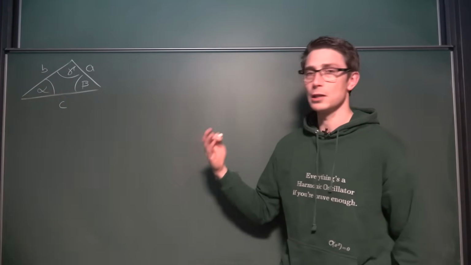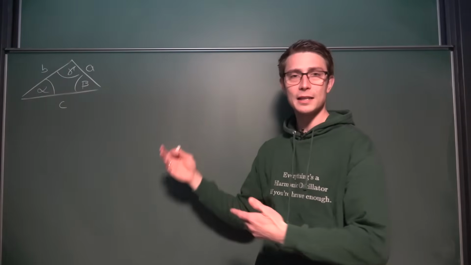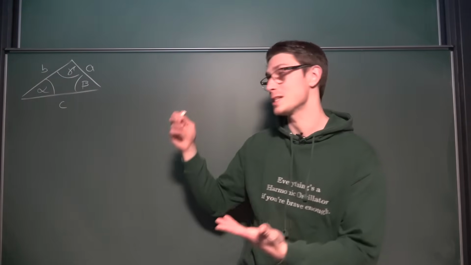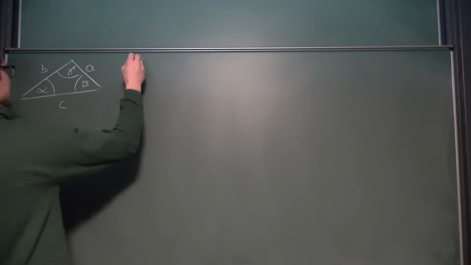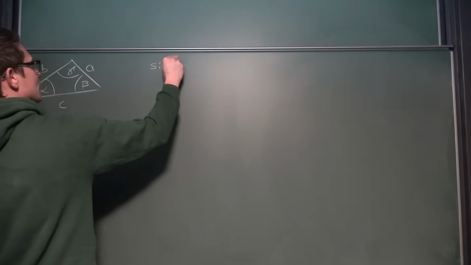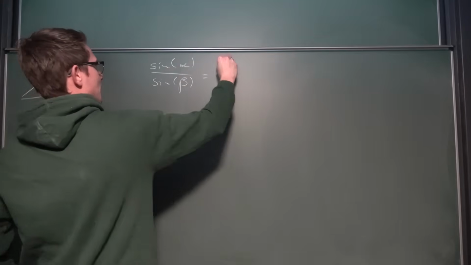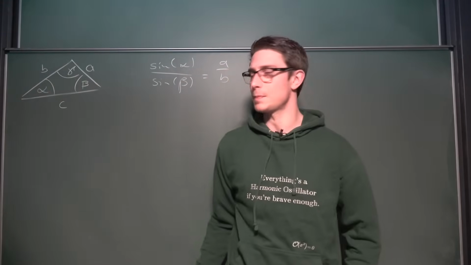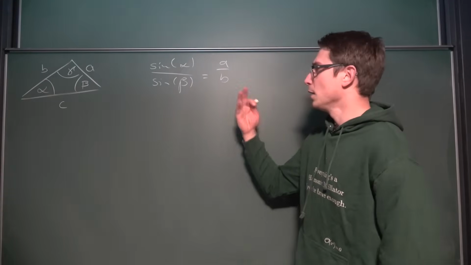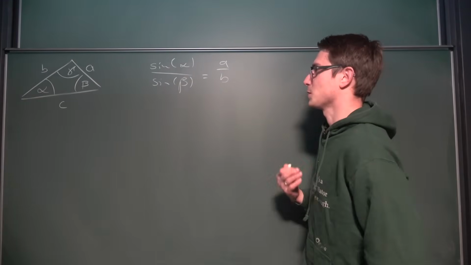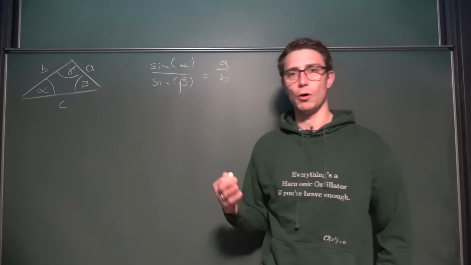And we all know by the law of sines that the ratios of the sines of those angles is equal to the ratio of those opposite sides. So, for example, we could choose a certain situation. There are many situations in here. For example, that the sine of alpha divided by the sine of beta is equal to A divided by B, or sine of alpha divided by sine of gamma is equal to A divided by C, and so on and so forth. Many of those formulas are possible by the law of sines. And this is basically all we need to derive ourselves the law of tangents.